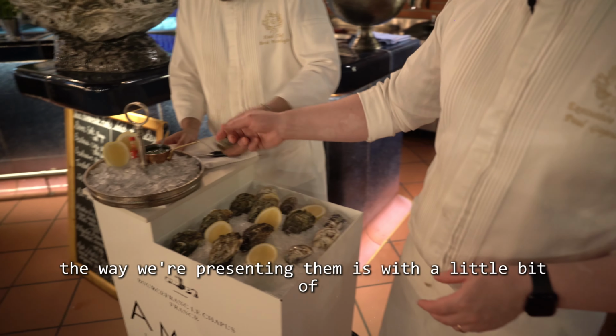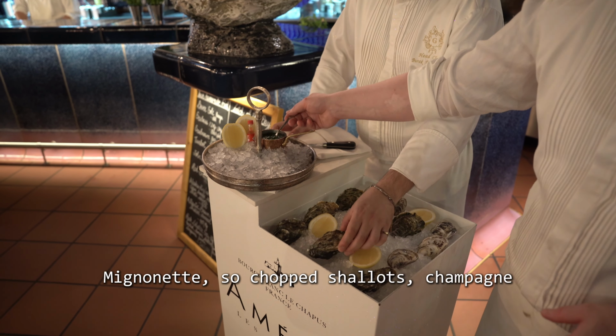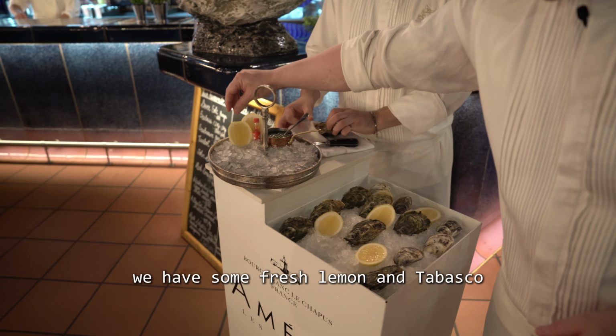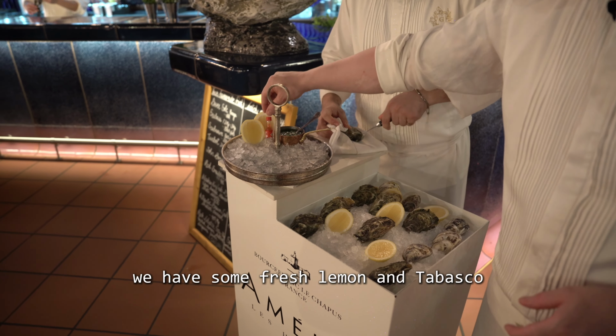So the way we're presenting them is with a little bit of mignonette, so chopped shallots, champagne vinegar and chives. We have some fresh lemon and Tabasco.